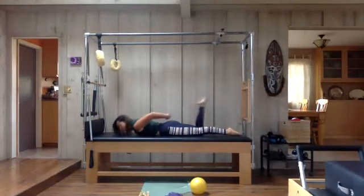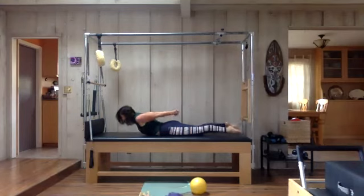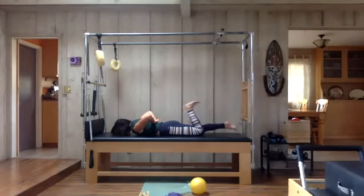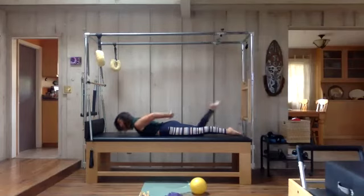Kick, kick, point and lengthen. Kick, kick, point and lengthen.